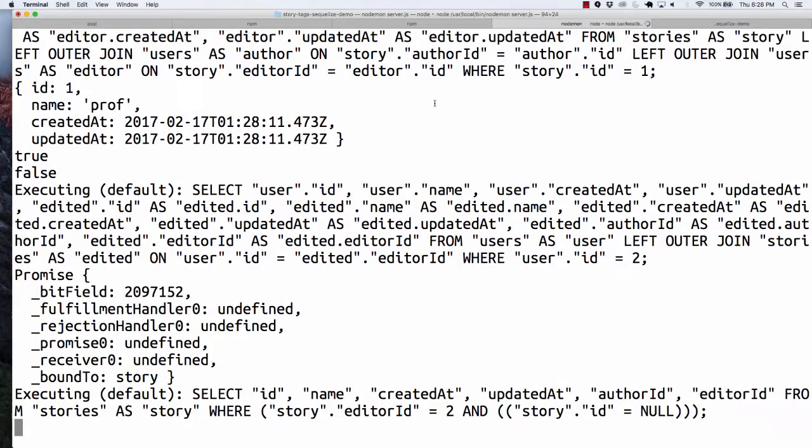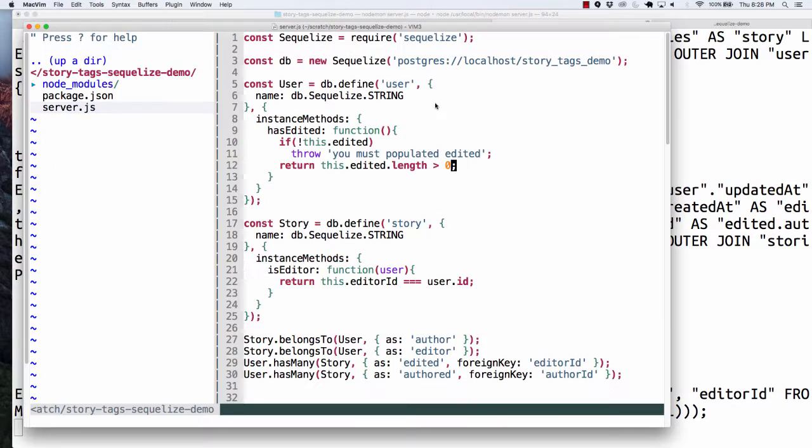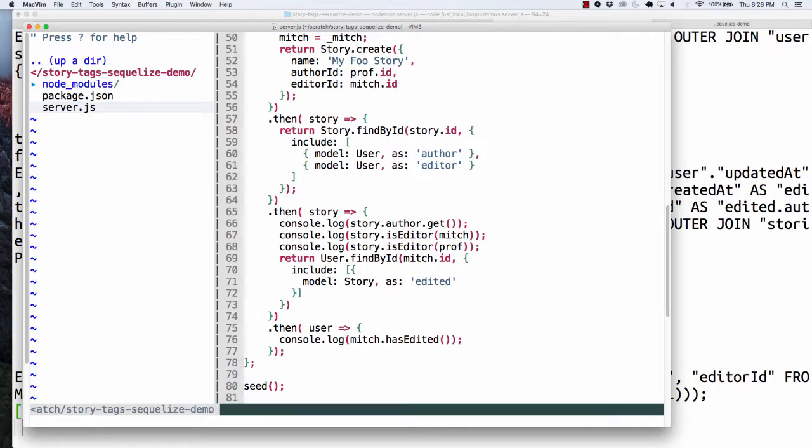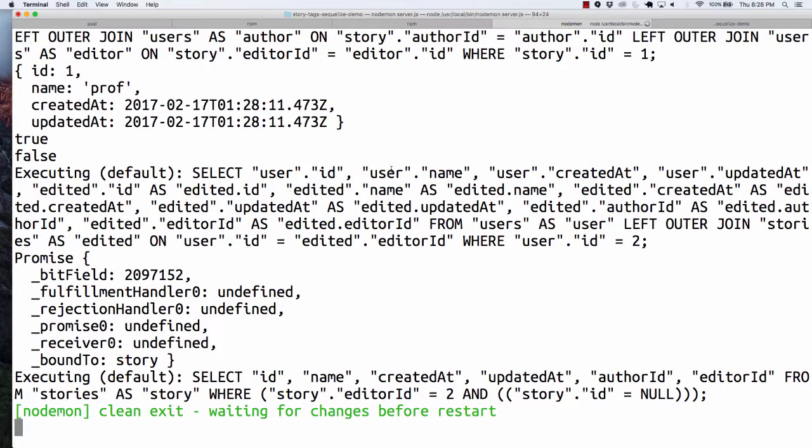So now I look at this, and my console. Let's just see something. No, I think it's up here, right?